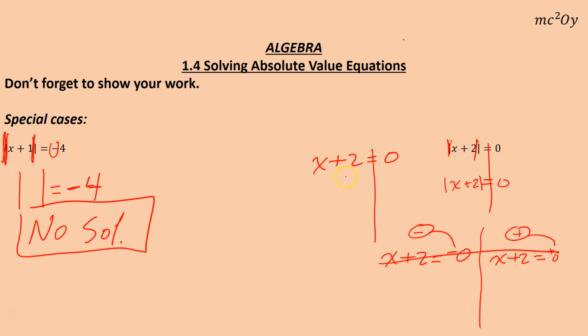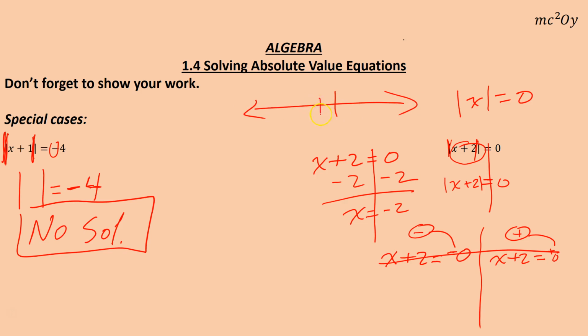So in other words, what number is 0 units away from 0? Well, if we subtract 2 on each side, in this case, we get x equals negative 2. Now, remember, if we were saying absolute value of x is equal to 0, that's saying what number is 0 units from 0. This one's actually saying what number plus 2 is 0 units from 0. Well, if I'm at negative 2 on a number line, and I add 2 to it, that puts me at 0. So negative 2 plus 2 is 0 units from 0 because it's actually at 0.